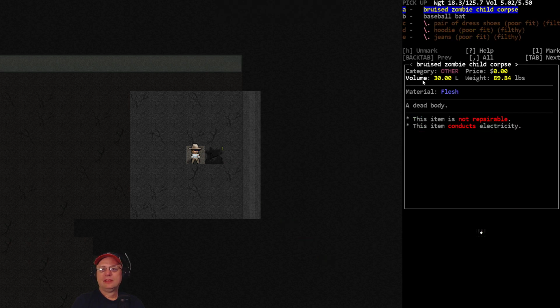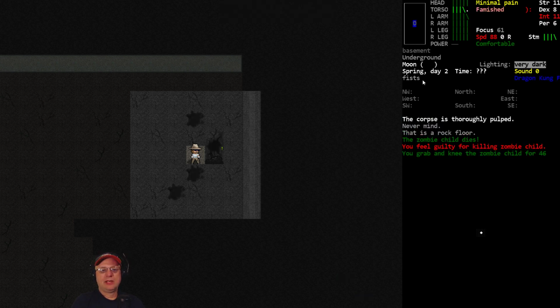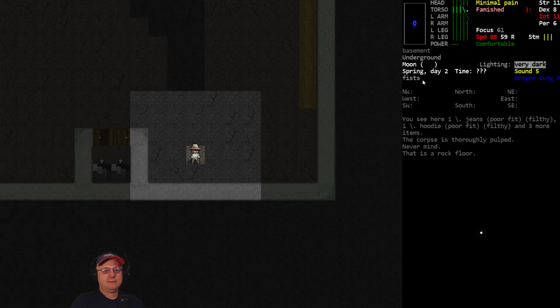Goodbye, child zombie. Brought me a baseball bat, huh? Nah, my fists are my blunt weapon. I don't think I need that. 19 bash plus 3 is pretty nice. We'll pick it up here eventually. And that's probably it.